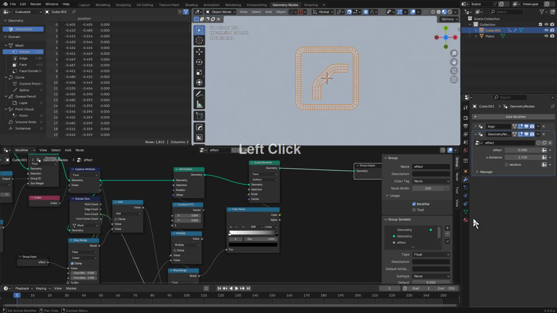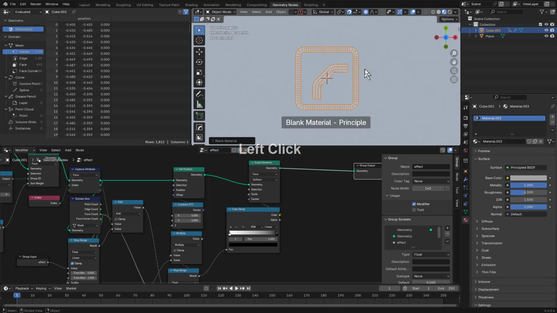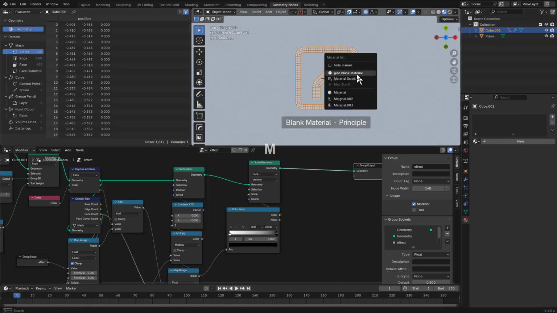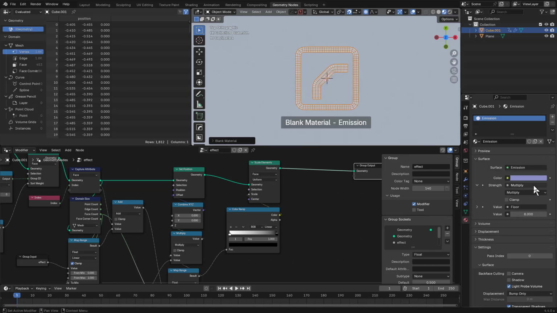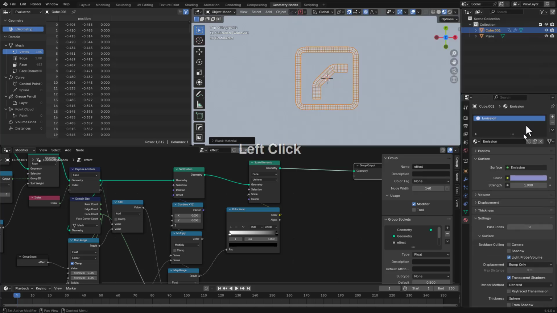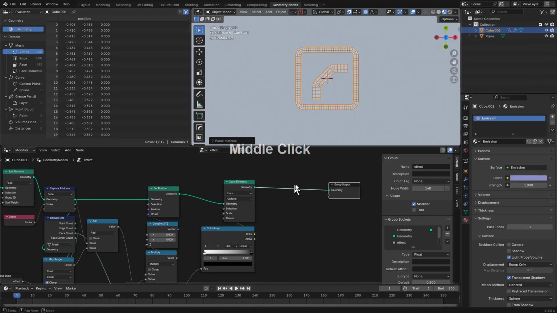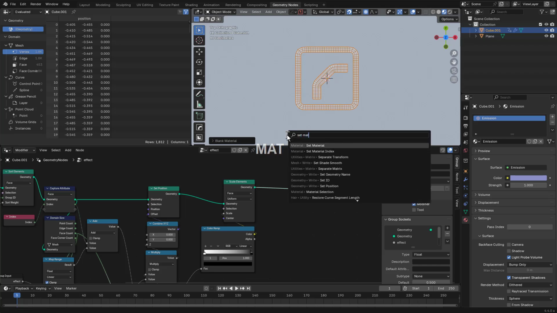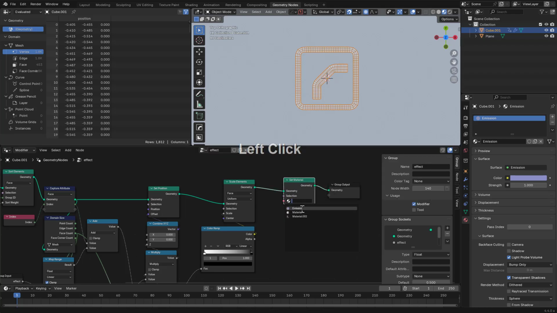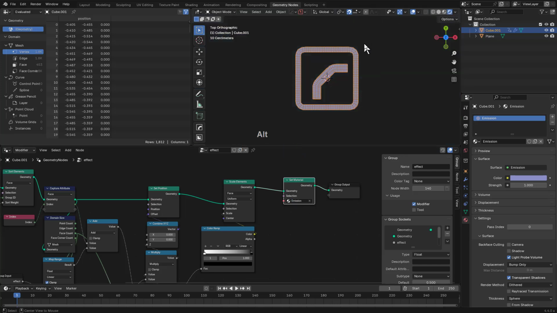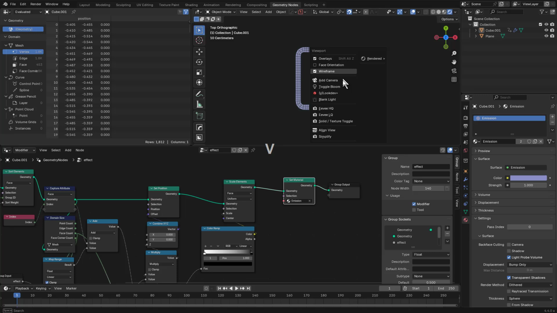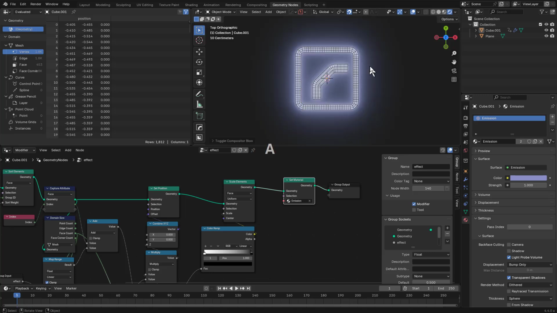And now we are cooking with gas. I'm going to assign this a blank material. We want to get rid of that one, and we want to use an alt material, which is a pulsing material. But instead of it being pulsing, we want to remove all of that, and this isn't going to show up until we use a set material, and then we can have our emission material showing. So this is what we have so far, and if we Alt V, we can toggle bloom in the viewport as of the latest version.